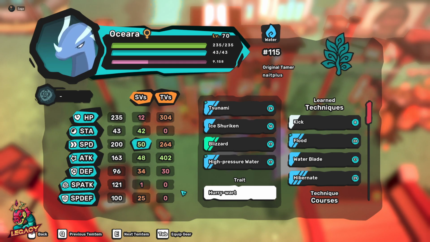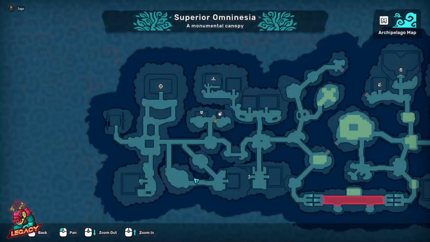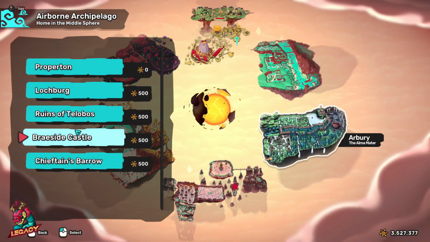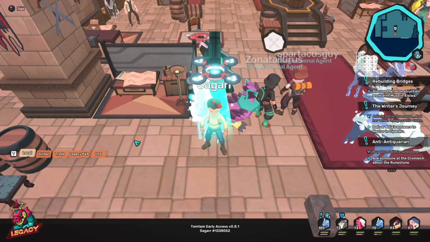Now, with that being said, let me quickly take you all to the location and show you guys how this works as well. So the location is inside the castle on the new island Arbury. If you have not unlocked it, you will need to wait till you unlock it through the story.